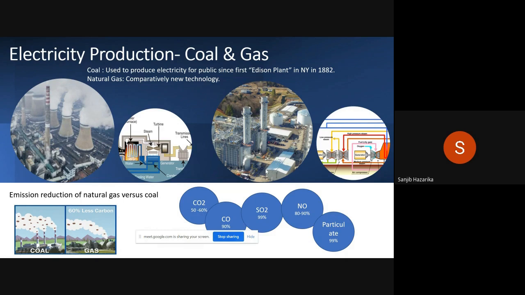But also it depends upon whether it's available or not, all those things. So in India, even if we have so much advantage with gas, the majority of electricity production is still based on coal because there is very little gas available in India. So that is a major factor.